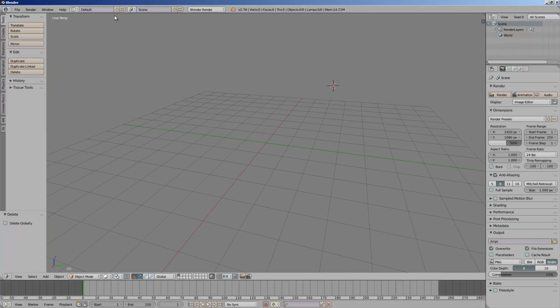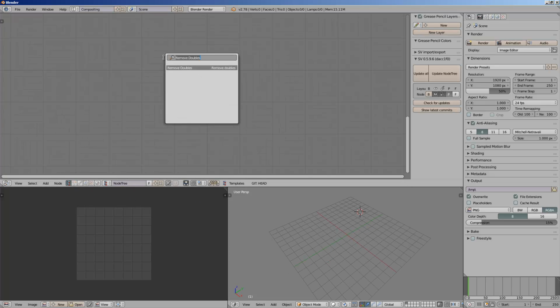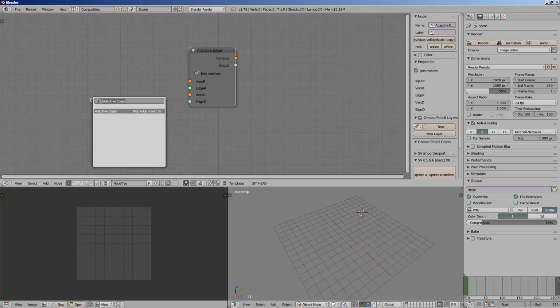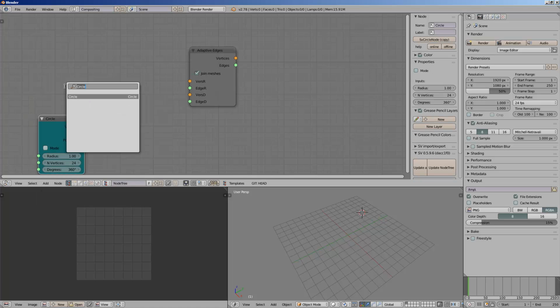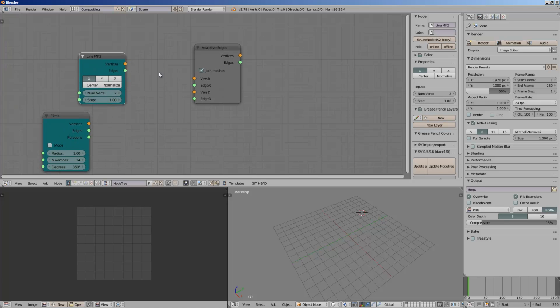I found this one actually by accident. So I was playing around with the adaptive edges, and apparently you can do something cool like this. For example, you start with a circle or line. I'll try with line as well for the starter.